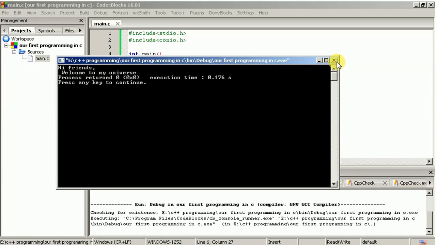So whenever we want to move to the next line, we have to use the \n statement. It tells the compiler to move to the next line. That is why our hi friends is written on the first line and welcome to my universe is printed on the second line.